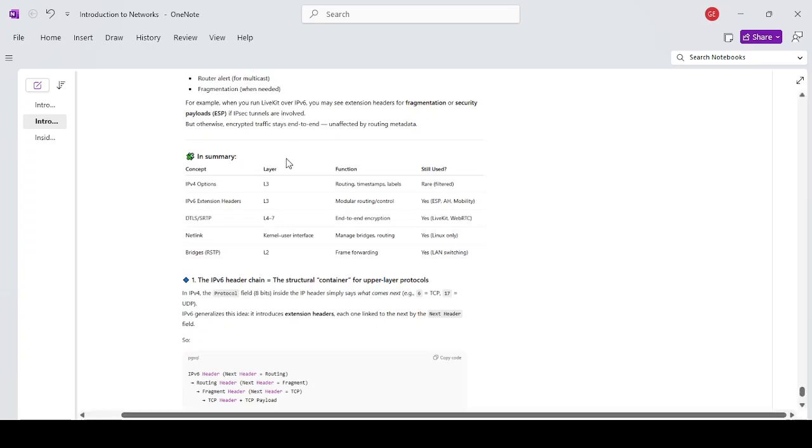But otherwise, encrypted traffic stays end-to-end, unaffected by routing metadata. So the traffic is still the same. It's fast, unaffected by routing metadata.